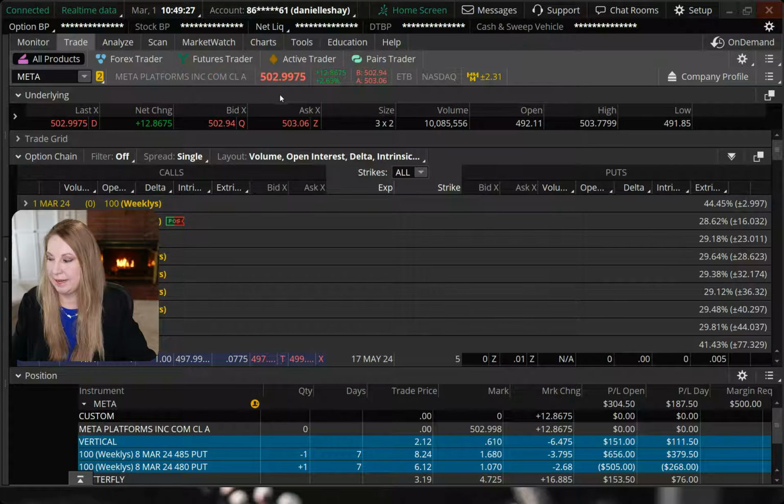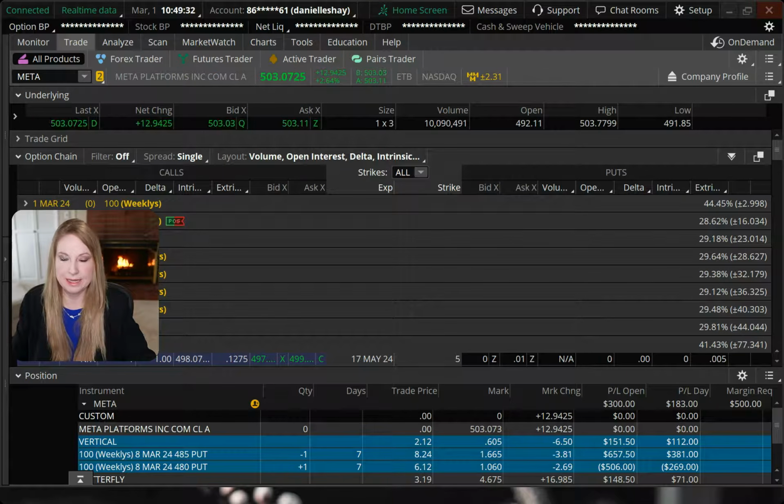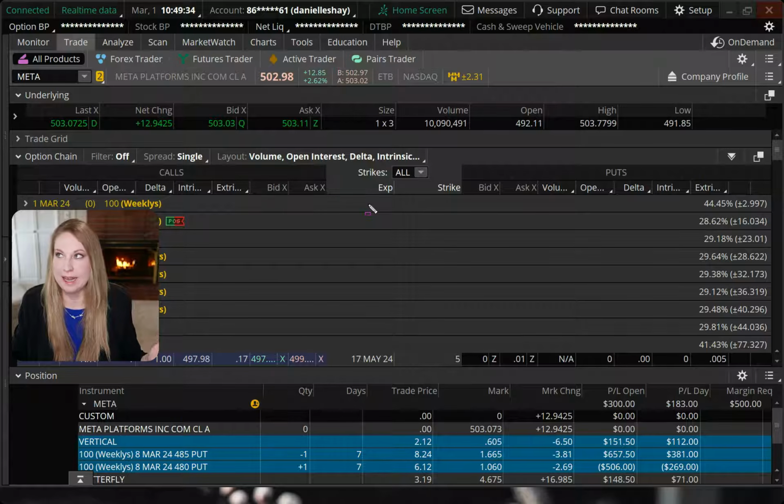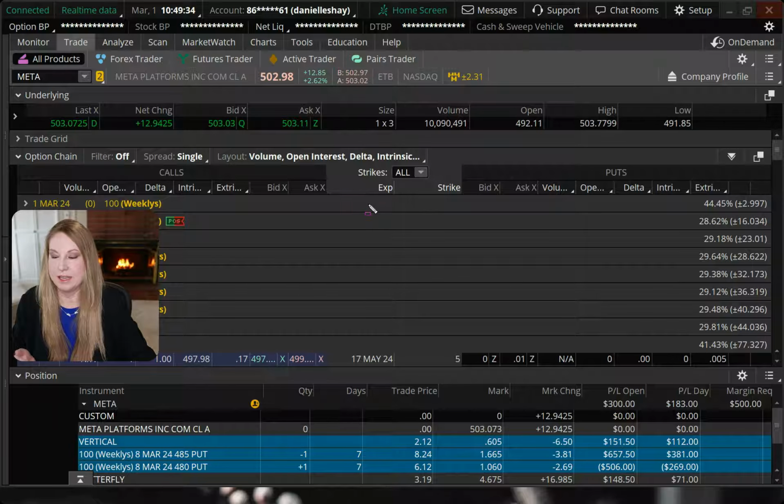I went ahead and I did this trade earlier this week. And when I was placing it, I wasn't really sure which expiration series I should use. People ask me this all the time. They say, well, how do you know which expiration series to use? The truth of the matter is that you can look at the setup and you can say, hey, you know what? This is likely to have a greater than expected move. I know that this is what the options market is pricing in as far as the move that is expected. Okay. So you have to make your best estimated guess.